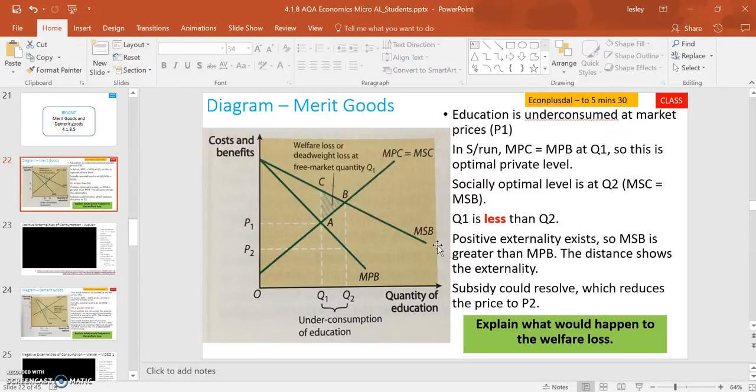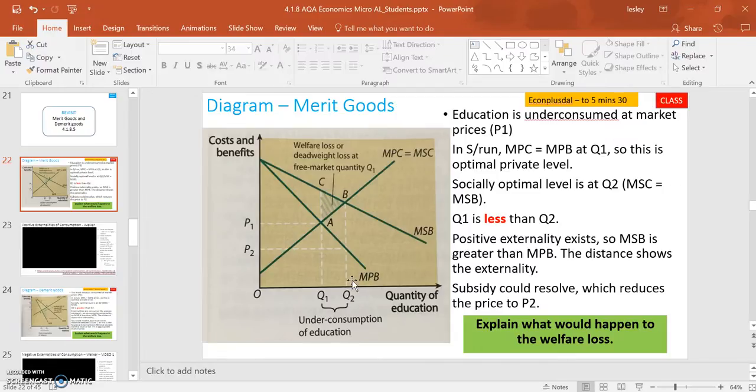I had a question recently from a student who'd found these diagrams in the book and had questioned where P2 had come from. Now, essentially, this particular diagram is a step ahead, if you will, and it's suggesting that what we want to get to is P2 in order for Q2 to be achieved.